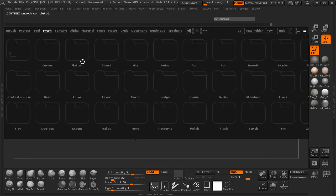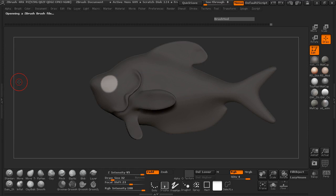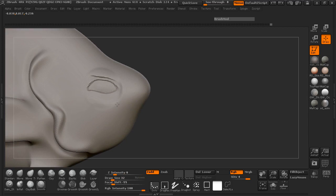Jump into the brush. We're going to go ahead into the miscellaneous folder. We're going to grab the eyes. And I'm just going to simply drag out, trying to drag out in the middle here so that this will actually be fine. And then I can just turn that mask off. I can come in and smooth out what would be the alpha channel here.